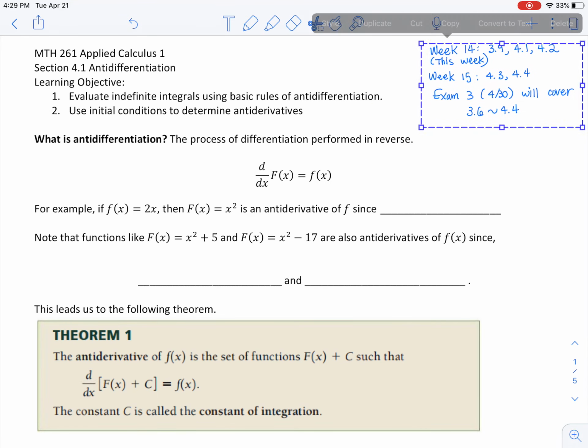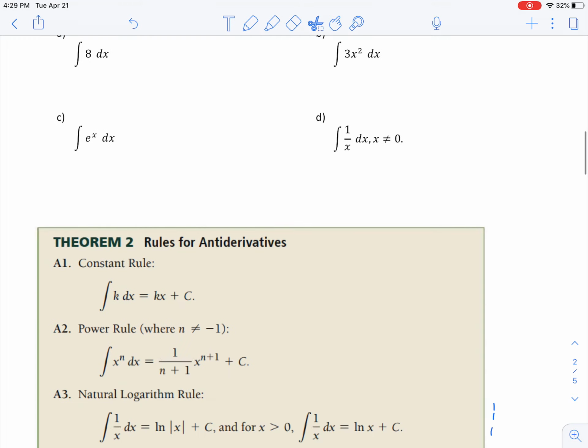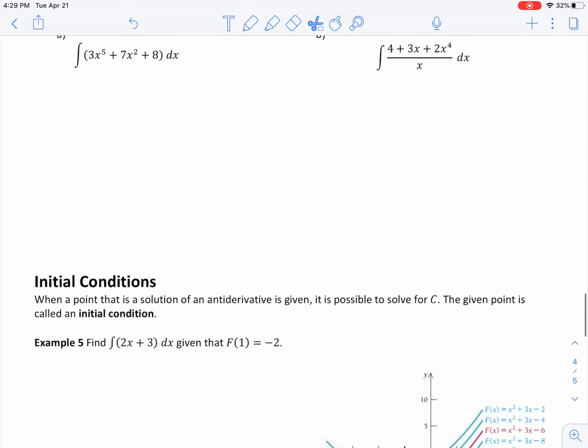We'll cover everything from 3.6, marginals and differentials, all the way up to 4.4, okay? I will have about 1 class to go over 4.5, integration by substitution, and 5.1 and 5.2. Just want to look at a couple application problems with you before the final exam. But with us losing a couple days with everything changing, we're going to be covering about 3 sections. But we did that last week. Week 13, we went over 3 sections, and you did a great job on it. So I think we can do it.